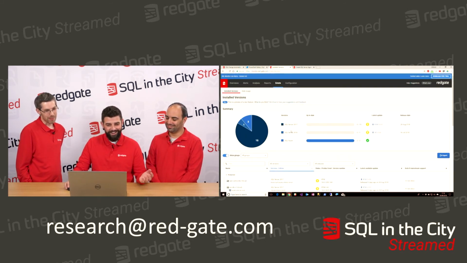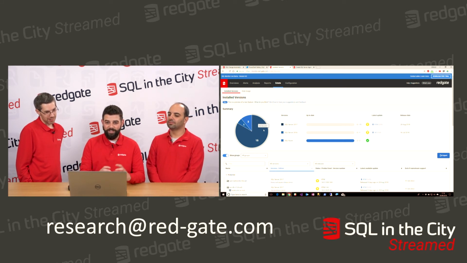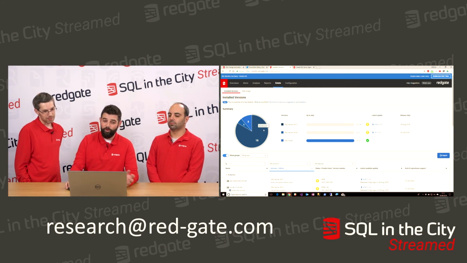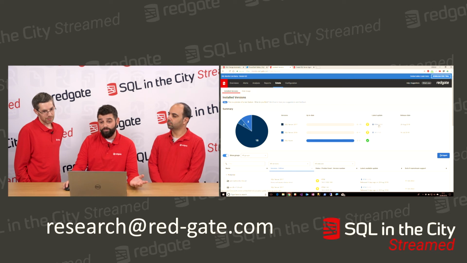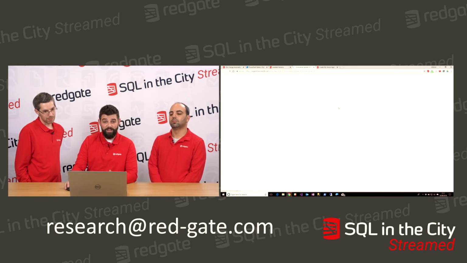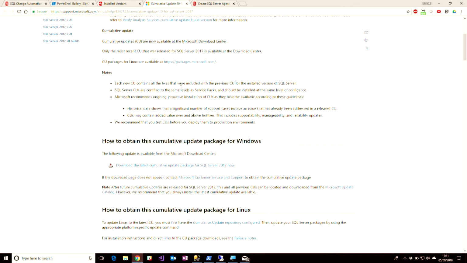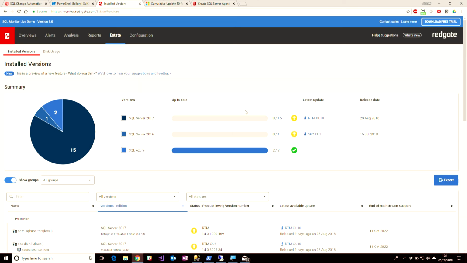So we thought, why not start visualizing some of this stuff? Why not give you that top level at a glance view of your estate to give you a really good feel for what versions of SQL Server you had out in the wild, whether that was what you expected or not, and just give you an idea of how up-to-date your estate was and what the latest version was you could download. Each one of these links you can click and it will take you straight to the right MSDN page to tell you about the cumulative update and give you those download links there. So that's all baked in. That updates once a day and you'll see those versions there.